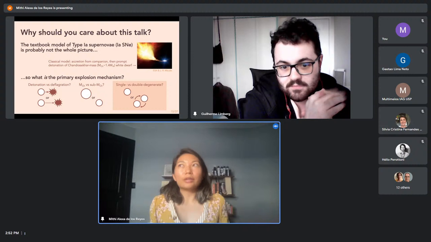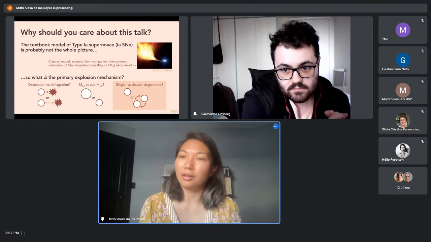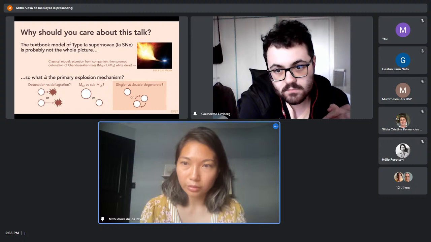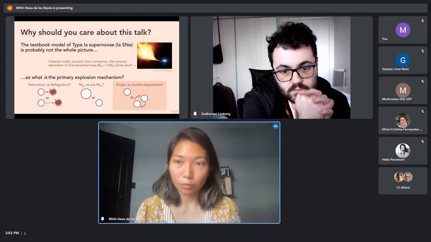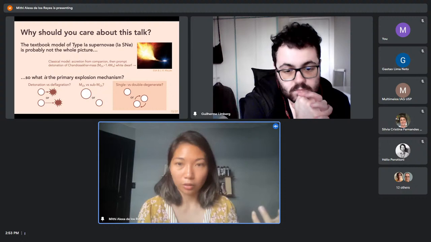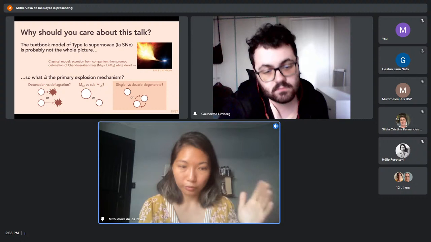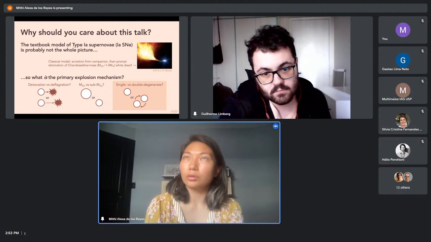This is a really good question. Although understanding the systematics that could affect our Hubble constant measurements is really important, I don't actually think that we're likely to upend the entire use of type 1a supernovae as standardizable candles. And this is for a couple of reasons. First of all, when people measure the Hubble constant from supernova explosions, they're usually quite careful about which type 1a supernovae they use. There are a lot of cuts already to the host galaxy as well as to the supernova itself. If the supernova doesn't follow what's known as the Phillips relation very clearly, like if it doesn't have the exact light curve shape that we expect for a white dwarf, those usually get cut. So there are quite strict sample selection requirements to even use type 1a supernovae as standardizable candles. So I think for the most part those are probably safe.